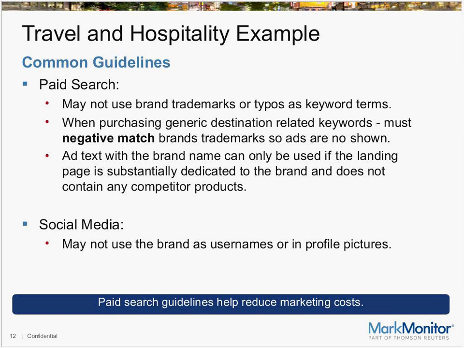And then social media. So you may not use the brand as usernames or in profile pictures. So we may not use the logo in profile pictures. You'll see this sometimes, especially in the next industry we'll talk about, which is the direct selling industry. It's going to go across the board with social media. You just don't want that trademark to be used as a username. And for brand purposes, that should be your real estate, not your partners'.